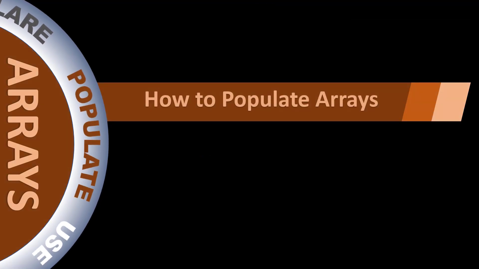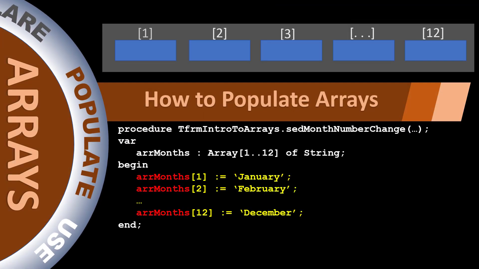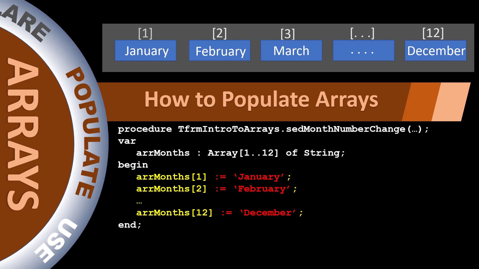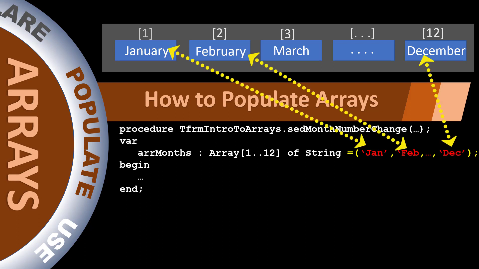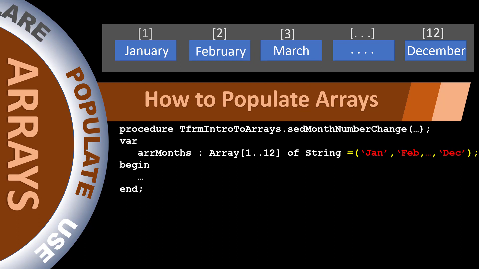Now let's see how you assign values to each element. All of the elements use the name ARR months, but we reference them by adding their index numbers behind the name between square brackets, so the array's elements will contain 12 individual month names. You can also initialize the elements of an array when declaring it — after the declaration you add a list of values using an equal sign, then list the elements between round brackets separated by commas in the order you want to store them. The array will automatically assign an index to each element from 1 to 12. Another way to populate elements is to read values from text files and assign each value to an element in the array.